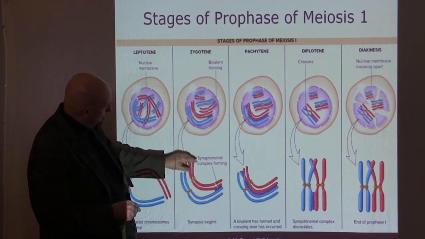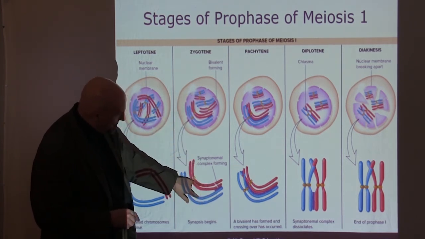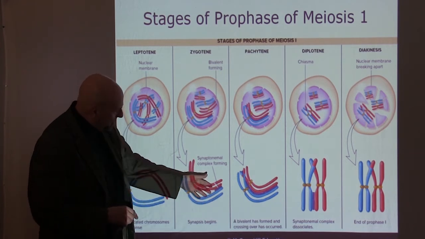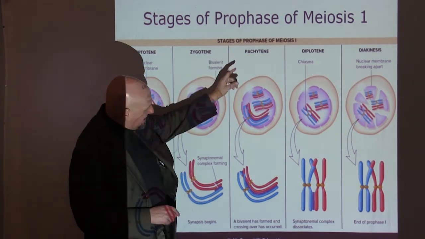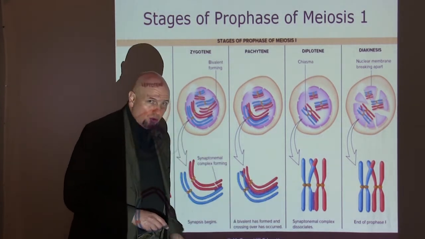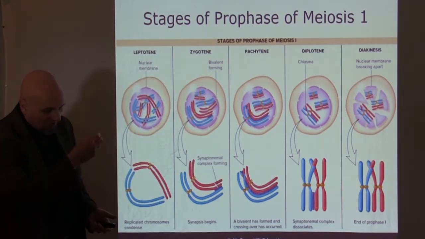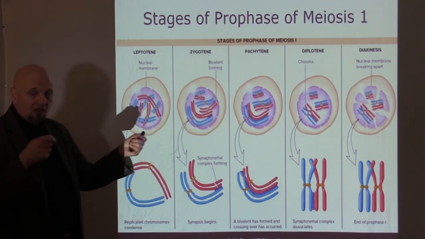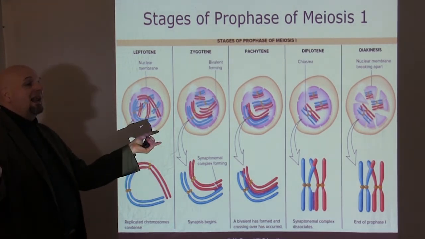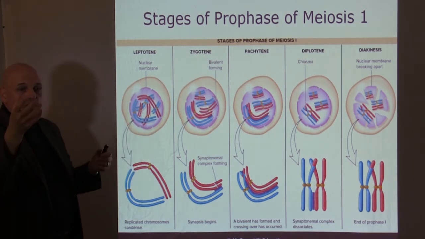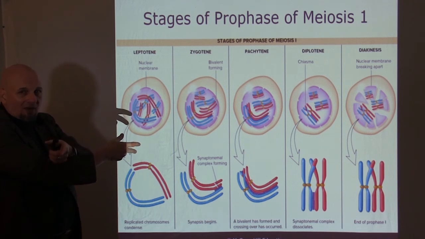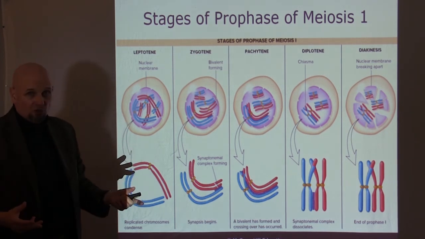This is a bivalent structure. These guys are going to fuse together. It's called the synaptonemal complex, and it is going to form here. And then by pachytene, because of the fusion, some enzymes are going to go up and down this synaptonemal complex and choose DNA from the 2 different chromosomes and actually cross them over. They're going to take DNA from this chromosome and this one, and separate them out. This is called crossing over.